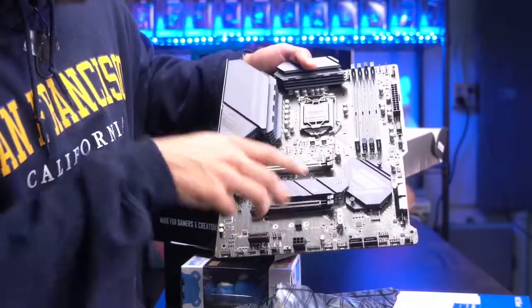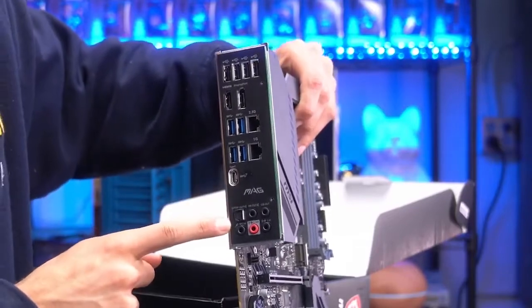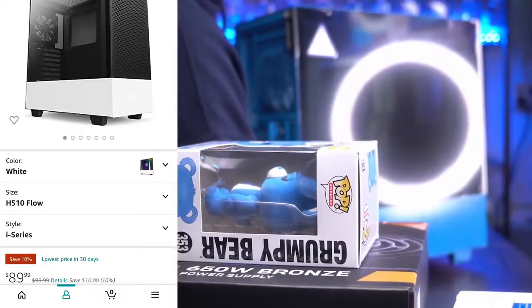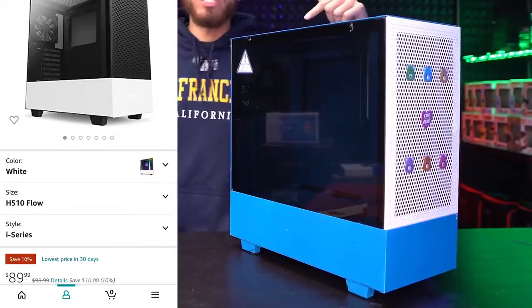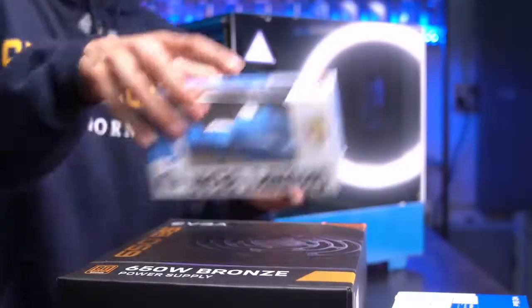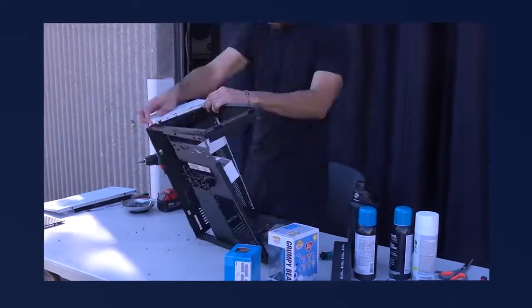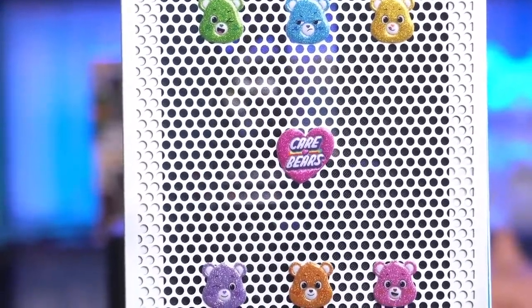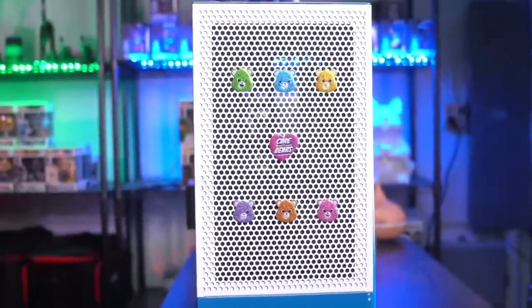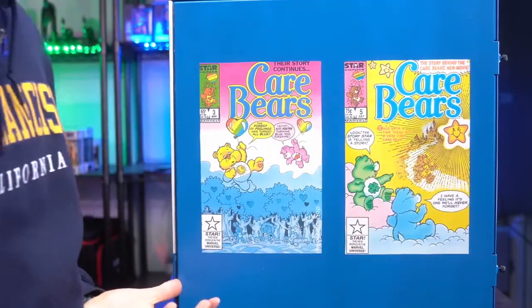We're pairing the Intel i5 with our MSI motherboard using the B560 chipset in ATX form factor, which ran us $136. This board has three M.2 slots supporting three SSDs, USB ports galore, a Type-C, and an optical audio port. For the case, the ATX form factor calls for the NZXT H510 Airflow. This case is beautiful and high quality. The theme is pretty obvious — we're going with a Grumpy Bear theme, and I spray painted this case fully and threw some stickers on it.